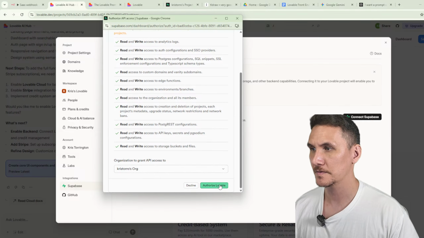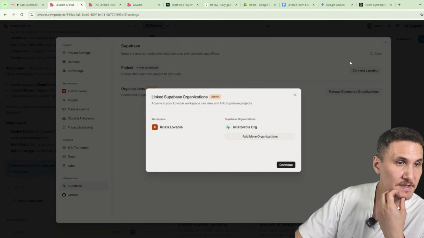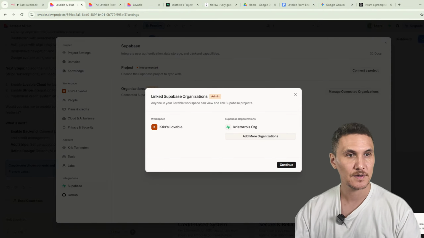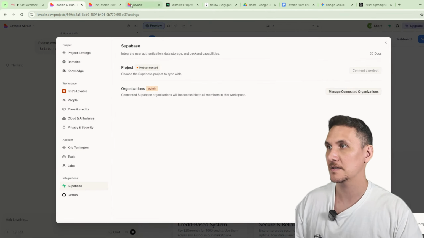Cool, awesome. So we're just connecting Supabase to our Loveable project. Awesome. Connect. Done.